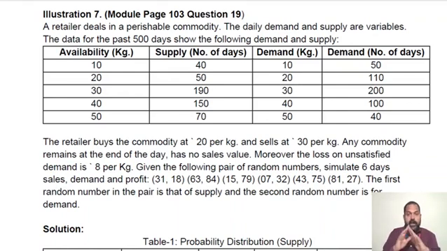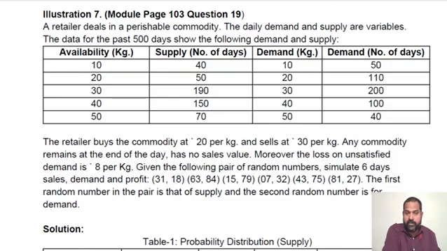Step 1, whatever they ask you, all that is secondary. Step 1, changing the frequency of the demand and the supply to probability, cumulating it, creating a range. In the range, with the help of the random numbers, predicting the demand and the supply or the availability and the demand for 6 periods, and then the rest of the calculation will come later. So let's do that first.